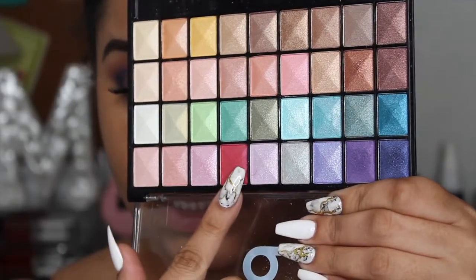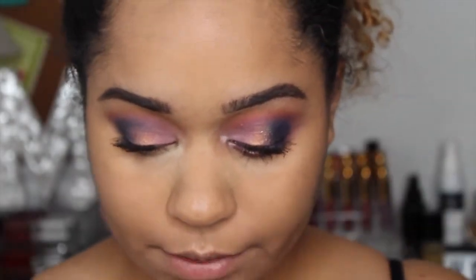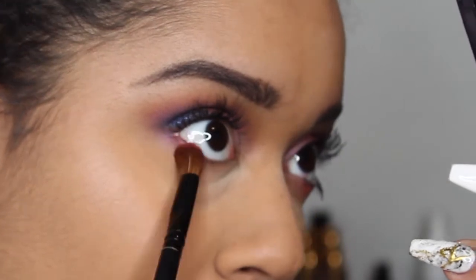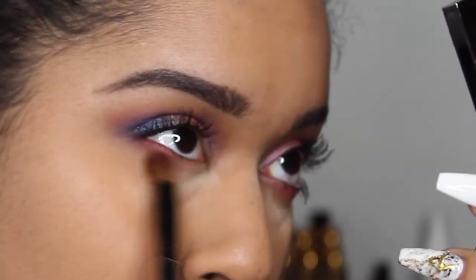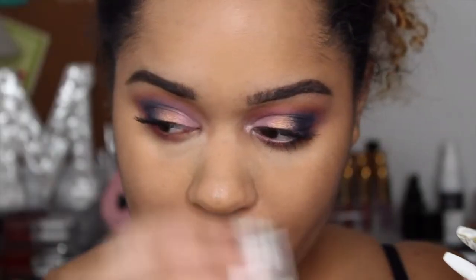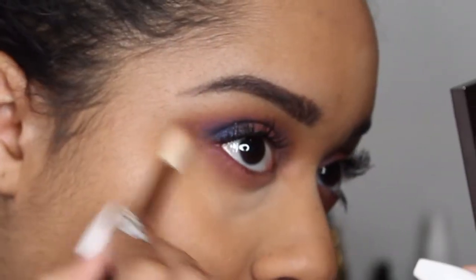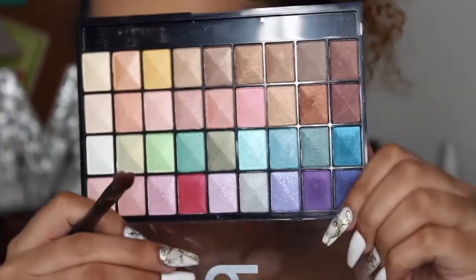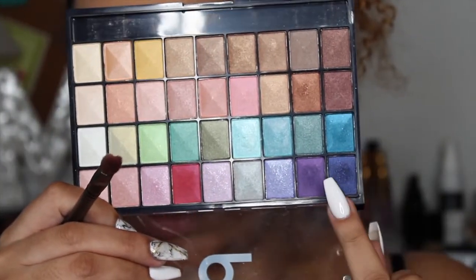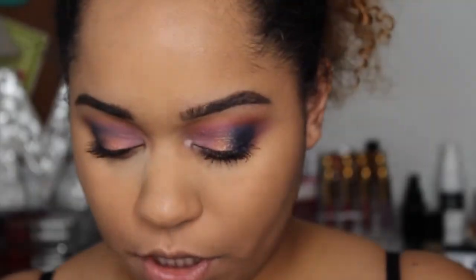First, we're going to go in with this red color and blend it in the lower lash line. Then we're just going to take Bel Air and blend that red shade out a little bit more. Make sure you connect this outer corner. And then we're going to take the 2 purple shades at the end. We're going to go in with this one first, and then we're going to go in with this one and just put it on the outer corner.